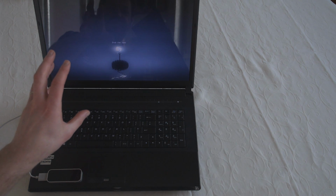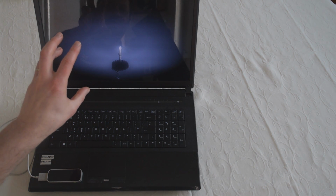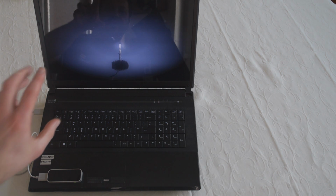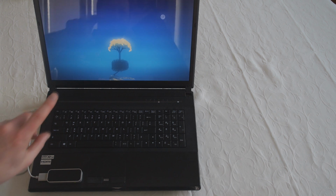It's very nice. Grab the seed. Okay, I got the seed. Did I? Or did I miss it? Is it going to take off? What's going to happen? Got it. Got it. No, I missed. Come on. I think I got it that time. It's exploded. And what do we do now?